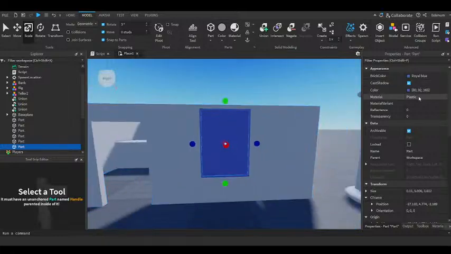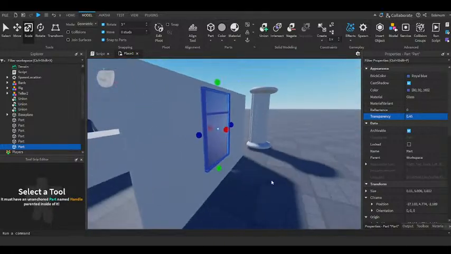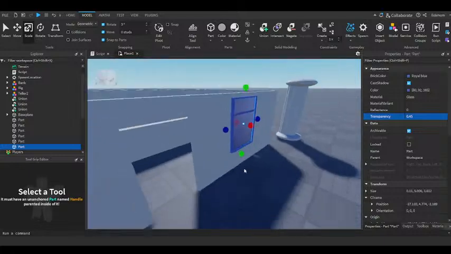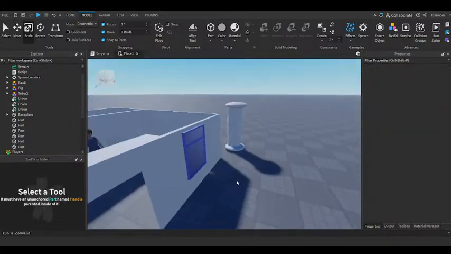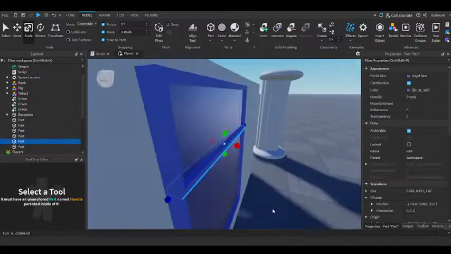Okay, so now we're gonna choose the material as glass, and we're gonna make it a little transparent. Of course, it's hard to see because it's right behind a part, so we'll deal with that later. Okay, so now we have our window.